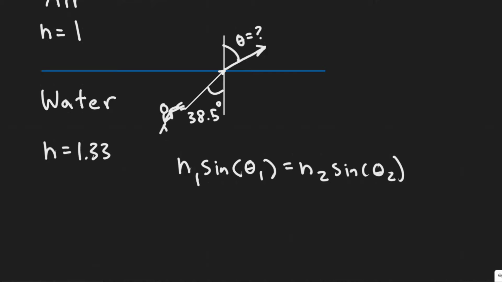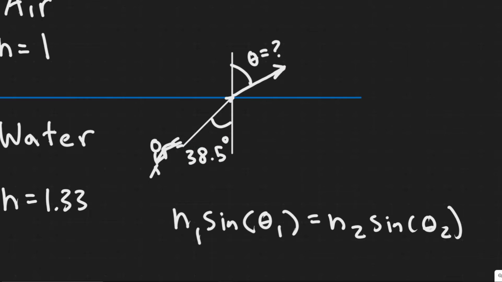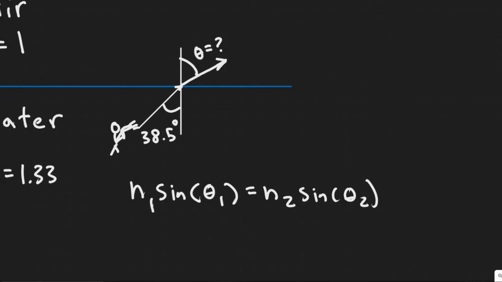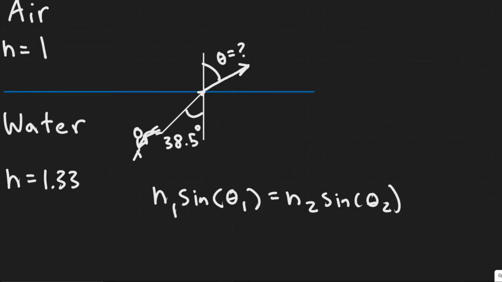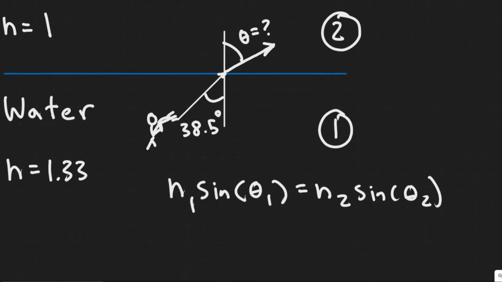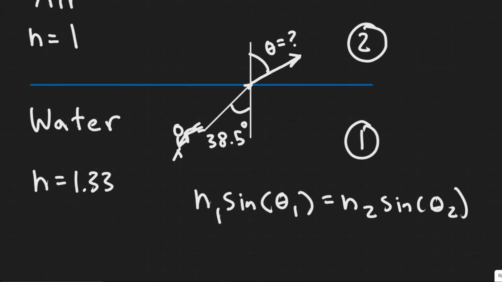Basically what Snell's law does is predict how a ray of light is going to change from one medium to another. We can relate them by choosing this: 1 is going to represent your initial medium, where it comes from. So the water is n1, and then your air would be n2, where it leaves. As I said before, n is the index of refraction. So n1, since we're starting in water, would be the index of refraction of water, and n2 would be where it's leaving.